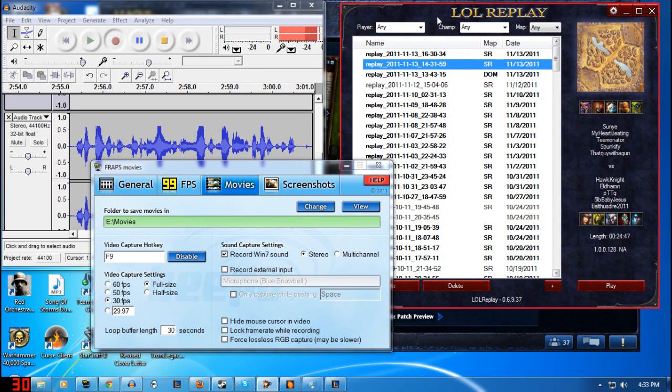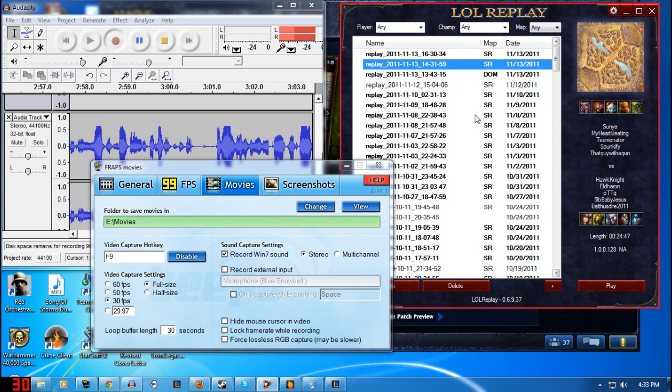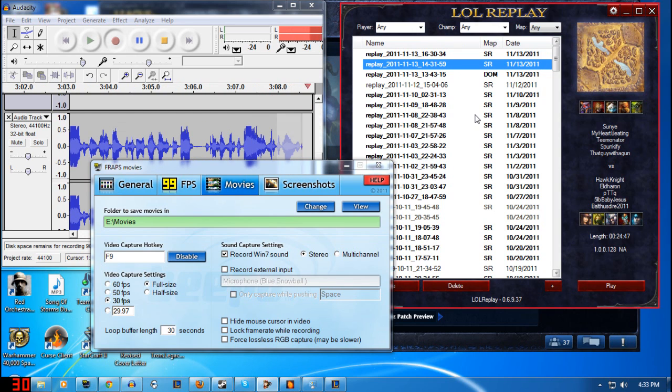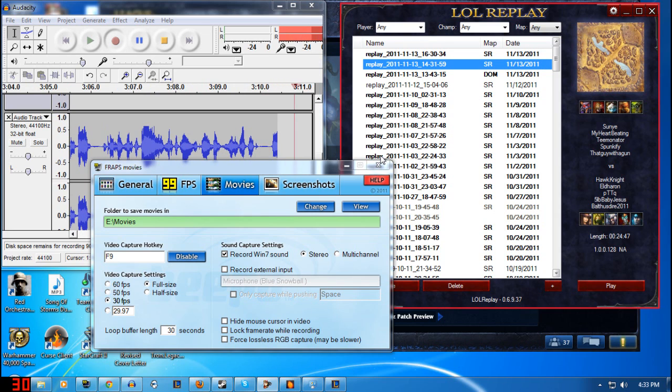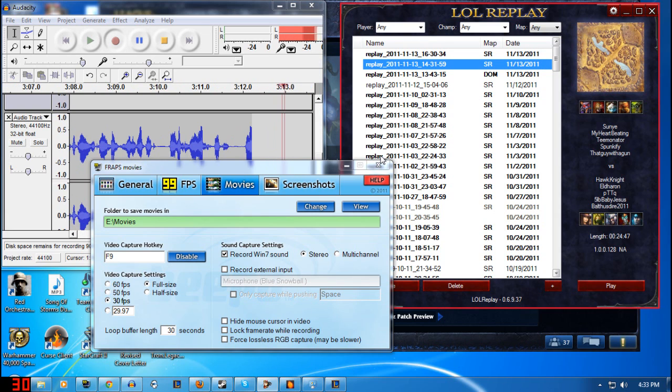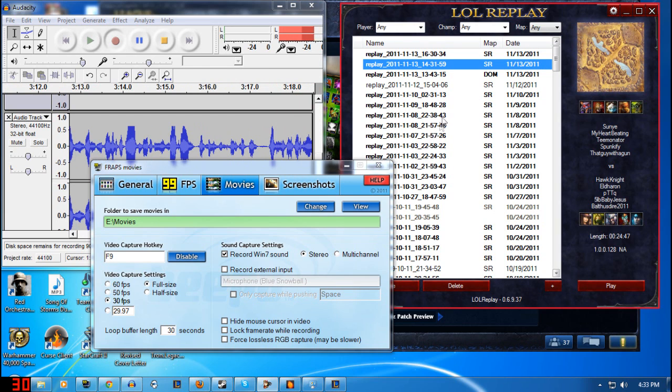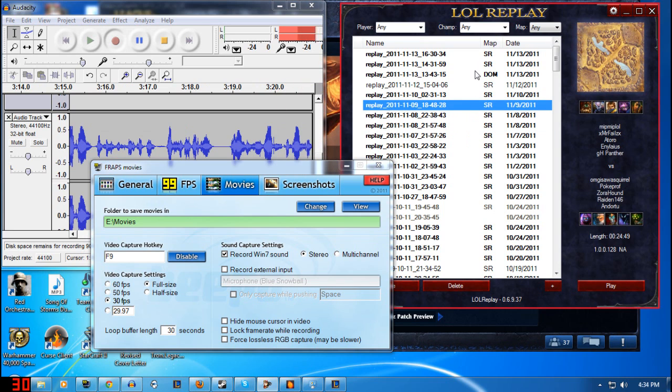On the right here, there's a little replay program, which I have running all the time. It simply records my replay files in case I missed a game recording that was really epic or had some really awesome clips. I use this if I want to go back and either do a shoutcast from someone who submitted something or just have one of my own. And as you can see here, I can just click around to see all the games I played recently.